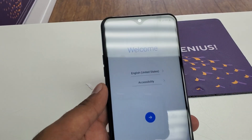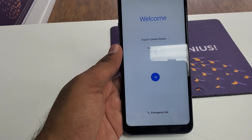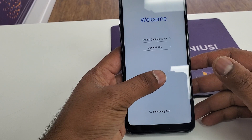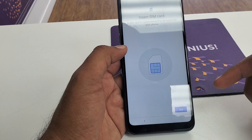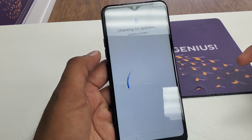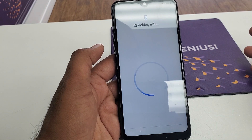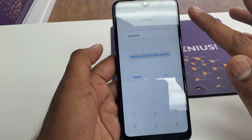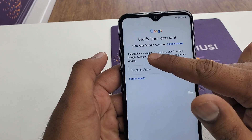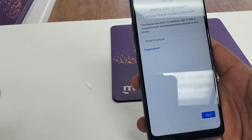Hello guys, it's me Z from Wireless Solution. Today we are going to work on the new LG K51 or LG Stylo 6 — both of them work the same way. I'm going to show you how to bypass the Google account verification on this one if you hard factory reset the phone but you don't know how to bypass it. So in this small tutorial we are going to show you how to bypass it. You can see this device was being reset.